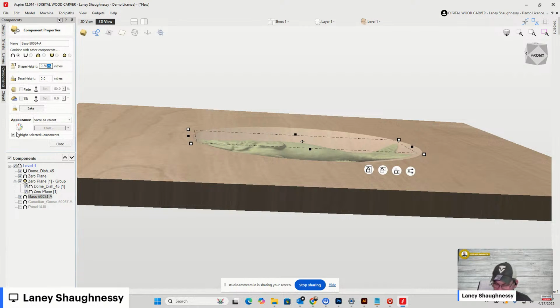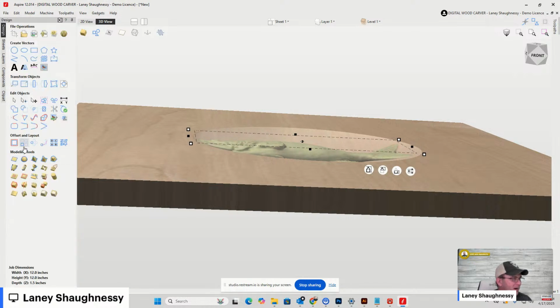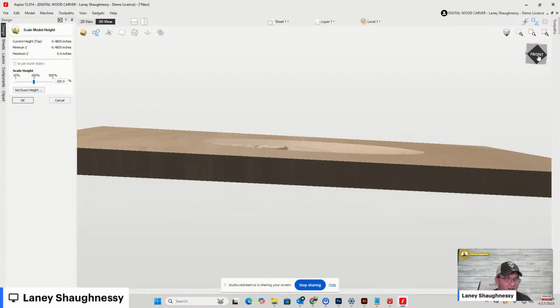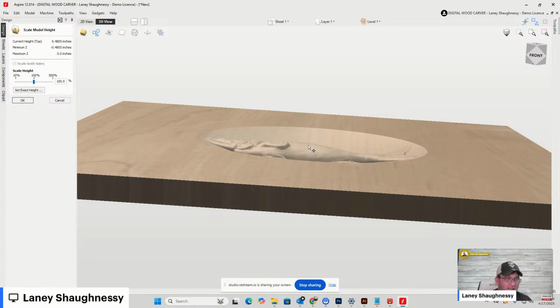If my fish is the same height as my dish is deep, then when I go look at the property here, 0 should be the maximum Z. There shouldn't be anything over 0. It's below it, right? Because 1 times 1 is 1, right? The thickness of my fish, a 1/2 inch thick. My fish is right there at a 1/2 inch thick, in the middle.